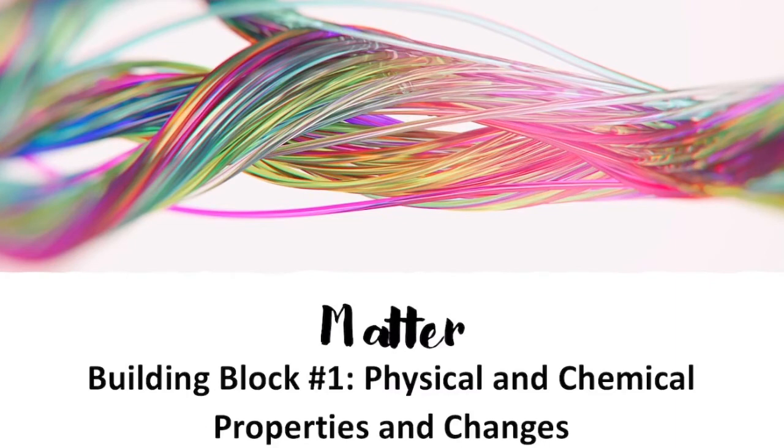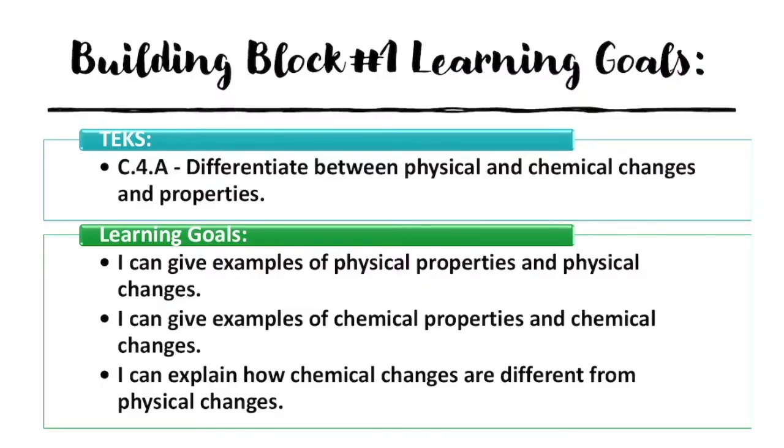Everybody, this is Miss Bufford, and in this video, we're going to talk about physical and chemical properties and changes. Your learning goals are to be able to give examples of physical properties and changes, be able to give examples of chemical properties and changes, and be able to explain how chemical changes are different from physical changes.